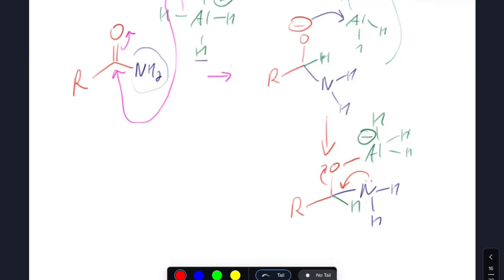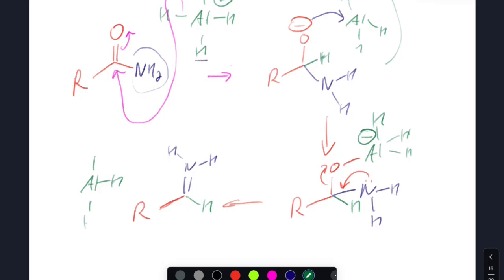If you follow out the arrows we've just drawn, you can make a structure like this. We've got our hydrogen. The nitrogen is now going to be an imine, which is good. Now we're back to something we can continue to reduce. But look at the group you've kicked off. Here we've got the aluminum still as a tetracoordinate system. So you still have these three hydrogens left. You still have this oxygen, which is negatively charged here and negatively charged there. So it's a -2 complex.